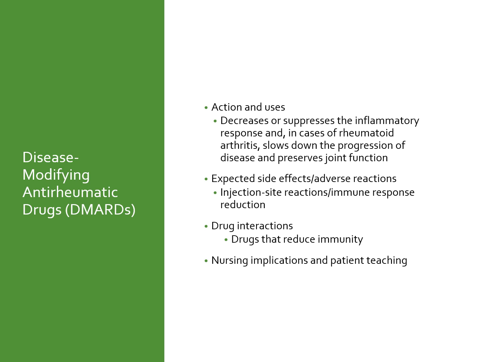Most DMARDs are given by injection, although there are a few oral formulations as well. The two most common DMARDs are adalimumab and etanercept. DMARDs are used to treat many types of chronic inflammatory disorders that involve severe tissue destruction caused by excessive amounts of TNF. In addition to rheumatoid arthritis, other autoimmune disorders that respond to DMARDs include ankylosing spondylitis, psoriasis, psoriatic arthritis, Crohn's disease, and ulcerative colitis.